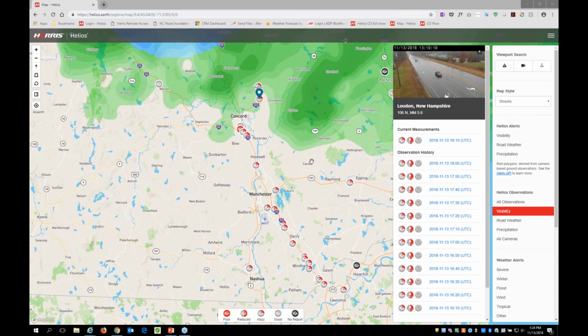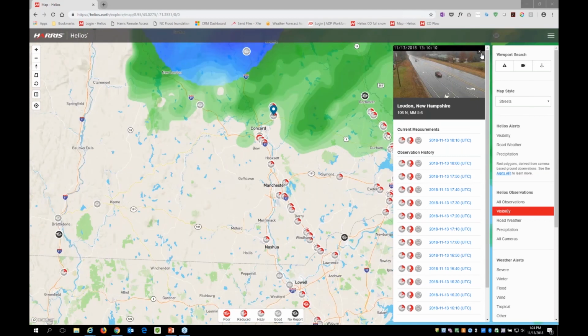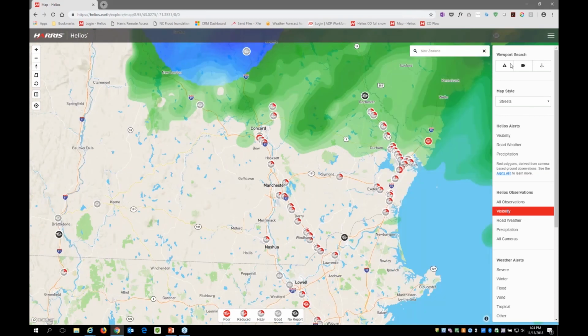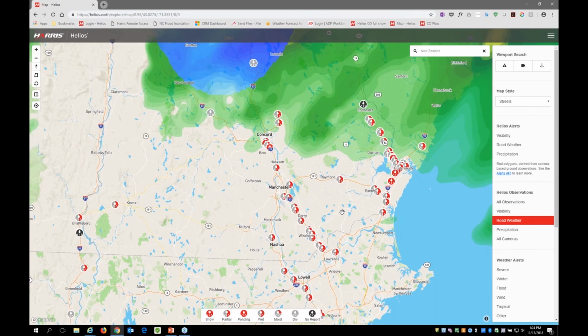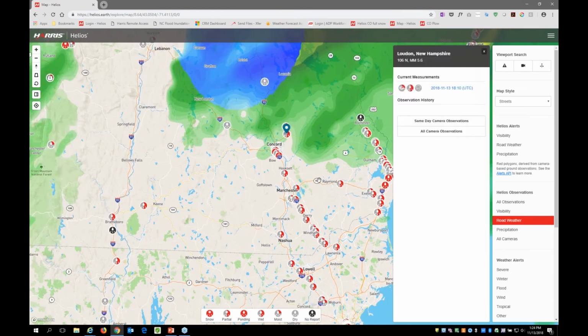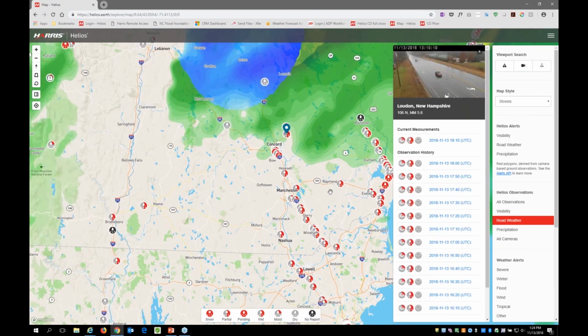I can switch that out if I want to look not at visibility, but at road weather. I can turn that analytic on, and it gives me a different viewpoint of whether a road is wet or dry. All of these roads are looking somewhat wet.